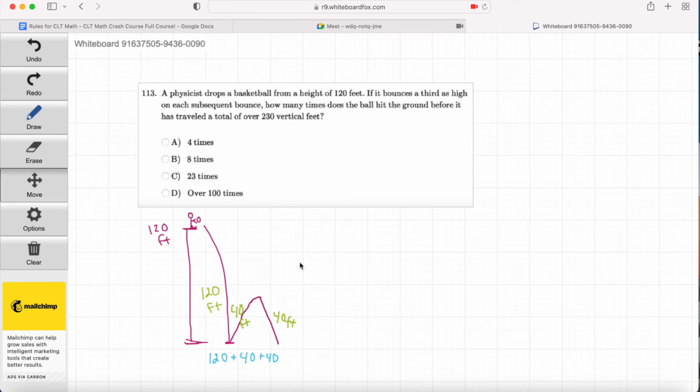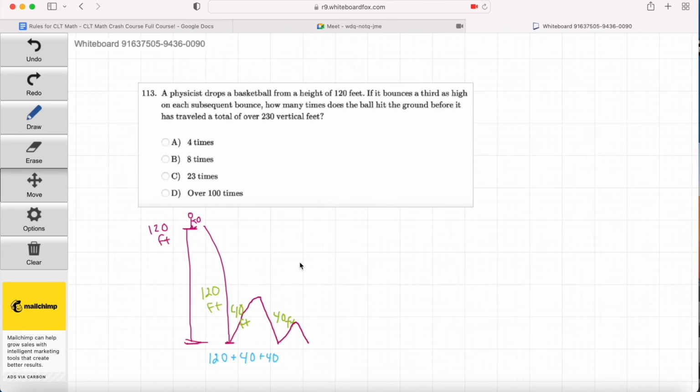It's going to bounce again. How high is it bouncing now? It's going to bounce a third as high as on its previous bounce. It'll look something like this. What's the next bounce? How high is that? Would that be 15? Something like 15, right? I mean, it's going to be 40 over 3, or 1/3 of 40, whatever that is. It's like 13.3, something or other. I mean, if you want to do decimals. I think 13.333 repeating. You know what I'm saying?